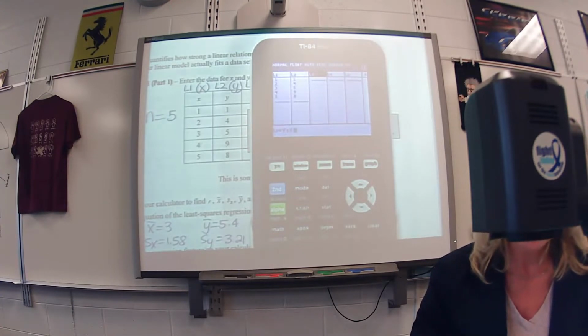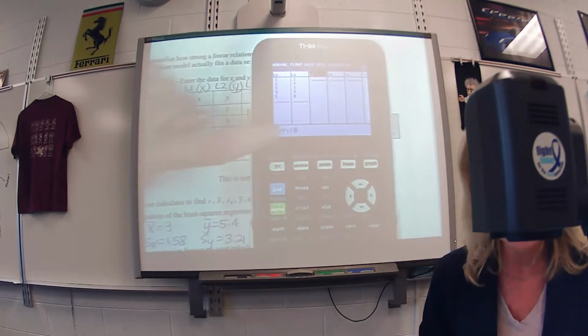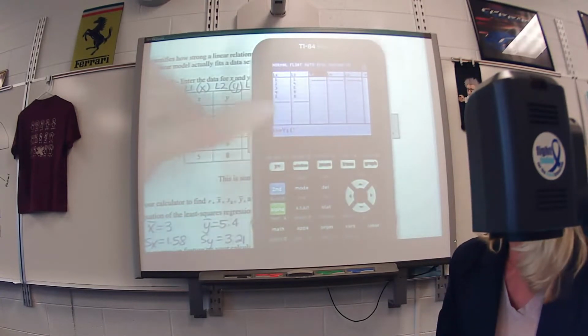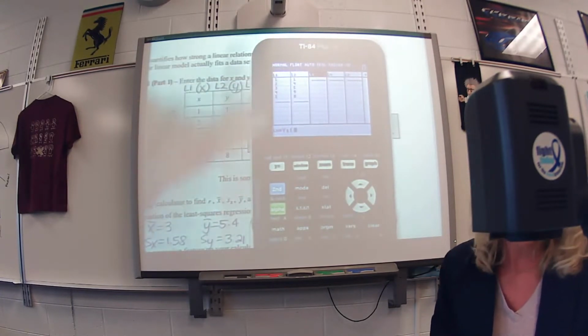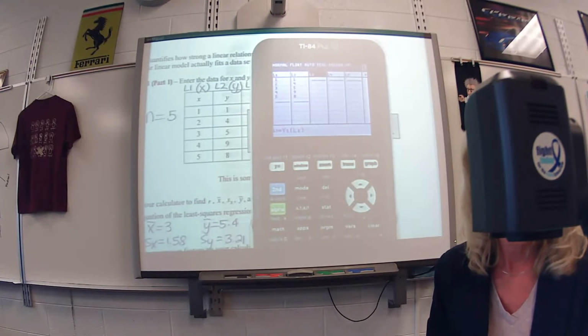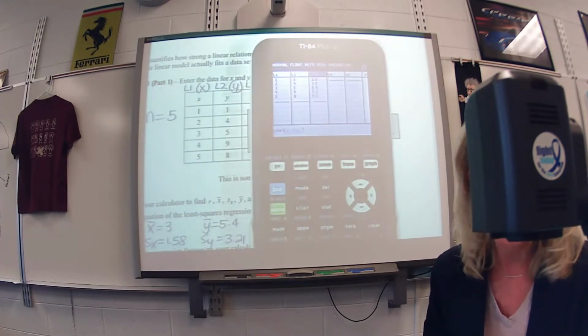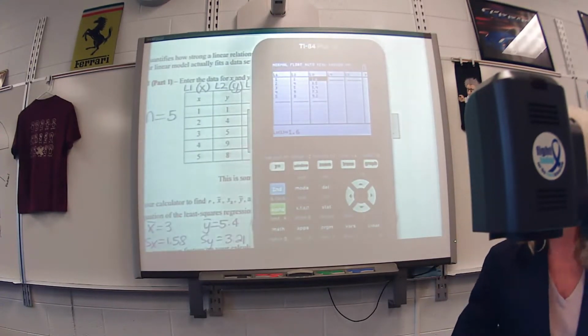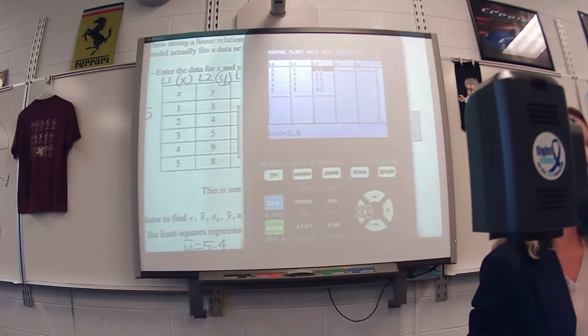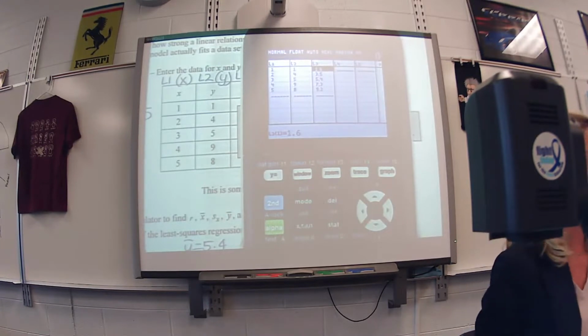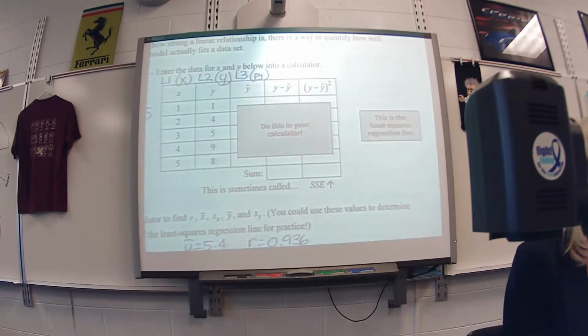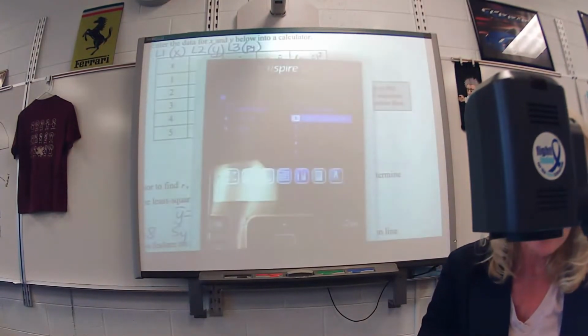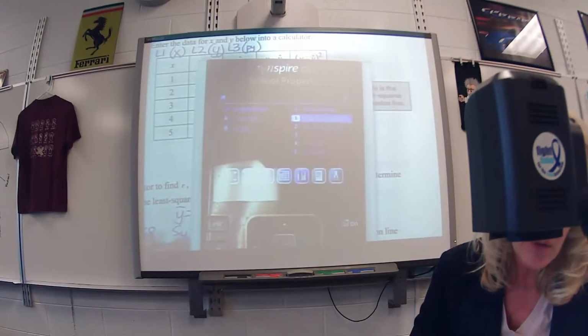So you open up a parenthesis and you say, I want you to take the equation that I have in y1, and I want you to use every number that I have in L1, and I want you to put it in that column. Boom, it just did it. It just took the 1 and plugged it in the equation and got the answer. It took the 2, plugged it in, and got the answer, and the 3. And it did it all for you that fast, okay? Inspires. All right, I said I wasn't going to do this, but maybe I should because I want you guys to see how this works in case you ever want to do this yourself.